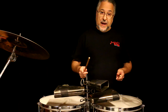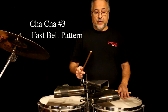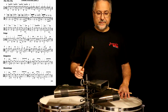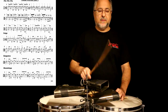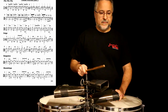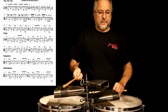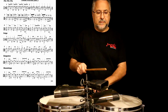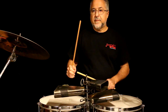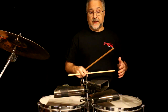Now, if I wanted to play that faster, I could just leave out a note. So in other words, I could leave out that first 16th note, and the right hand would sound like this. Let's attempt that. So once again, as long as that bell pattern's going, that left hand can do some variations like I did there.